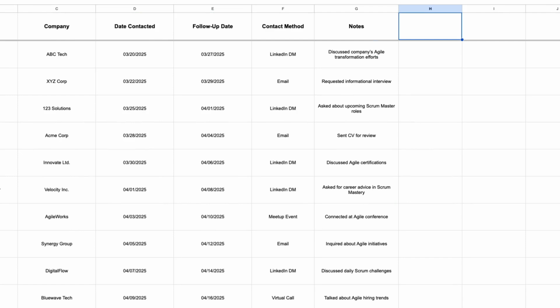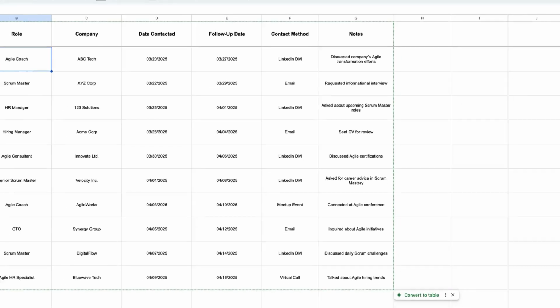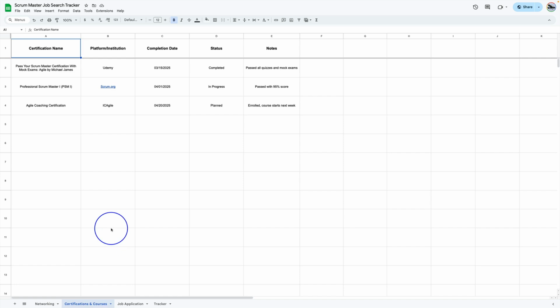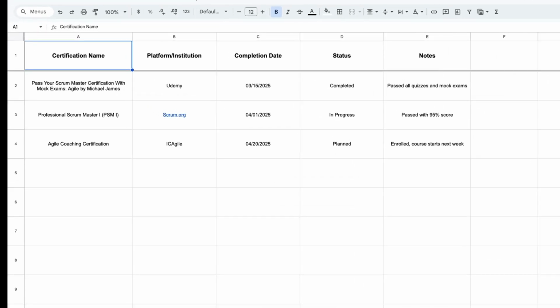The real point to this is to just make a record so that we're organized, and we also can then start to see how many people that we've contacted per week. And you'll soon see that if you're not reaching your targets, it'll motivate you to make sure that you make time to reach out to more people. It's the same with certifications as well. If you've set a target to do a new certification every month, then just make a note of what you're doing and when you completed it. And hopefully every single month you'll have a new certification and you're meeting your targets.